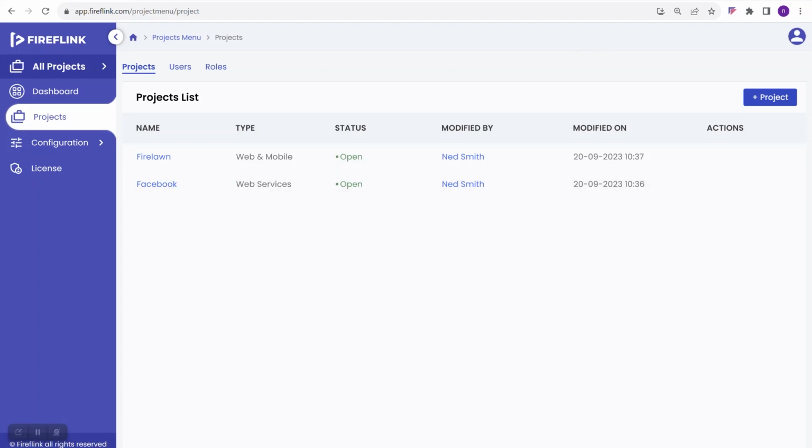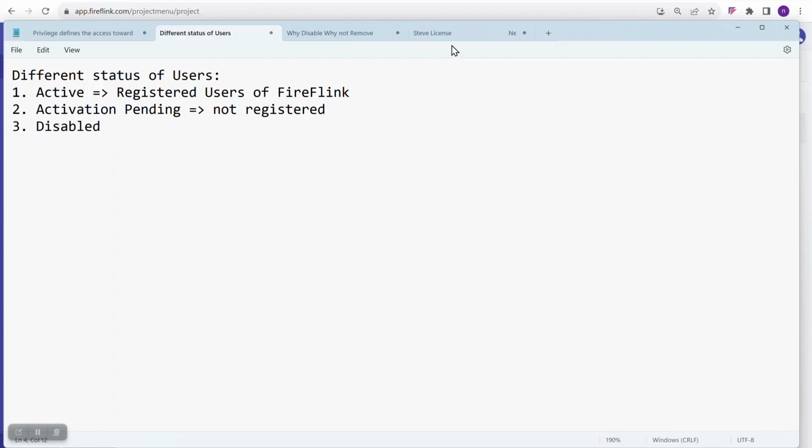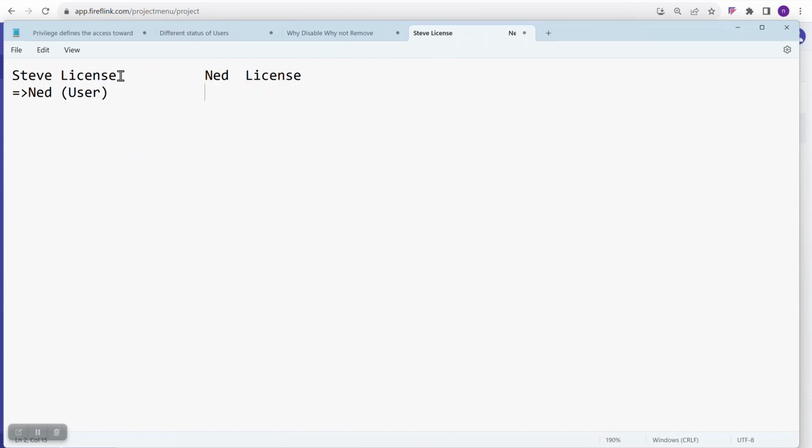So to understand this, if you can see, Steve's license is separate, Ned's license is separate. Since Ned has been added as a user under Steve's license, Ned can access Steve's license. If Steve wants to access Ned's license, it is the same vice versa.